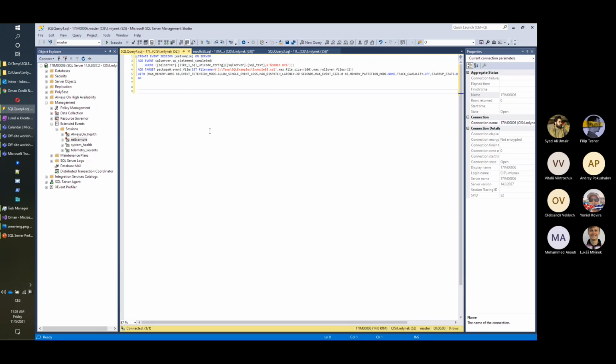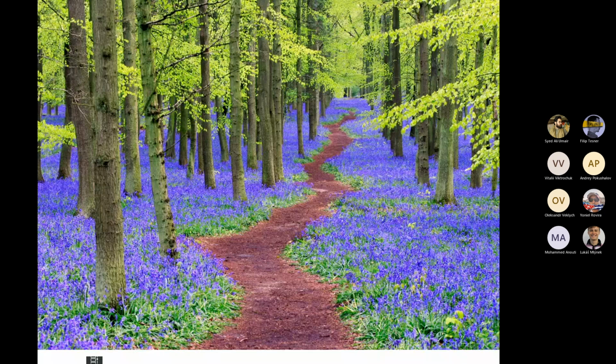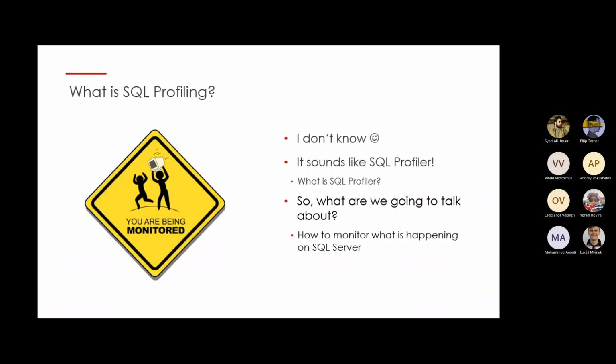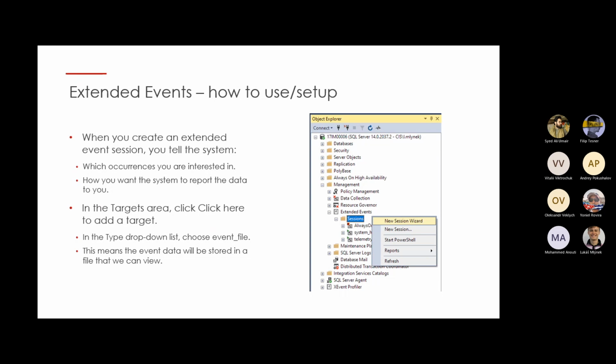I don't have much experience with Extended Events because I prefer SQL Profiler, but yeah, so that's it. Okay, it's about the idea, not about the result. But after my presentation, I will check it and write what was wrong.